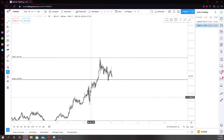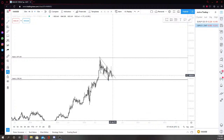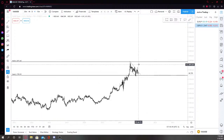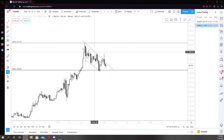Okay, so we have a strong impulsive move going up, and we have actually a bullish flag that's formed here. Now, 2 weeks ago was the last time I posted anything on gold. Last week I was looking for this buy opportunity, this breakout here. Price broke out, but it didn't really close above. If it did close above, it's pretty much a fake out, at least off the weekly time frame. Still looking for it to push higher and potentially reach at least this high here. That would be a definite first target. I wouldn't really go much beyond that because there's no structure beyond that. I mean, you can, but you don't need to.